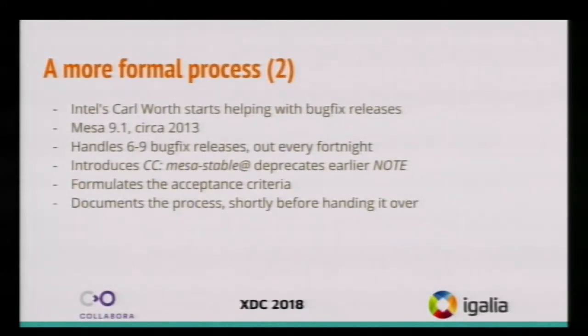For those of you who have done some kernel work, you know that the kernel has a similar annotation and it operates the exact same way, such that the release manager can easily filter those patches and apply them. Additionally, you have a separate mailing list that is a lot lower volume, and people can nominate at a later stage. They can comment in there without the risk of their information getting buried in the volume you get otherwise on a development mailing list. He also formulates the acceptance criteria, which are also based on the kernel style.